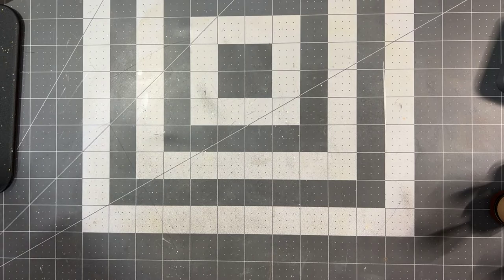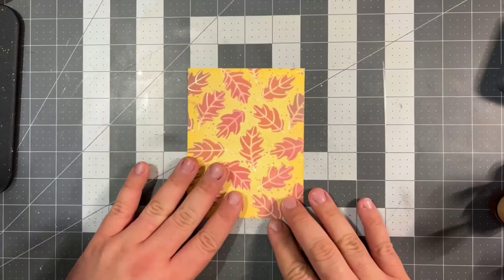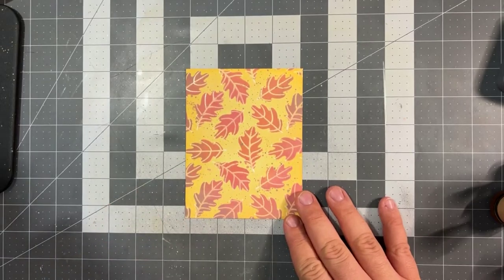All right, so I'm setting that off to the side, and of course, we've got a panel already dry and ready for you guys. So let me go ahead and grab it, because that, of course, has gone MIA tonight. I know it's somewhere. You know what? I have like a ghost in my craft space because I have misplaced things for the past two Facebook Lives. Oh, no, there it is. All right, so let's go ahead. Let's get this background all situated.